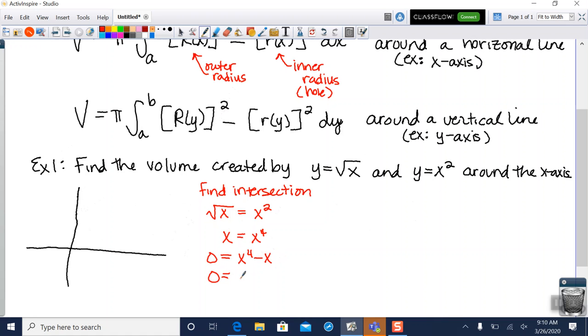And then we'll get, if we factor this, okay, and of course when we factor this it's going to factor some more. So we need to go ahead and factor this cubic. Okay, so when we factor this, this is going to factor into x minus 1 times x squared plus x plus 1.